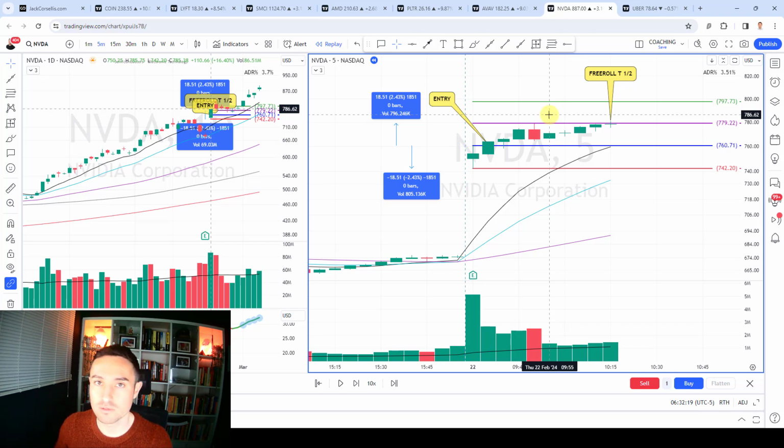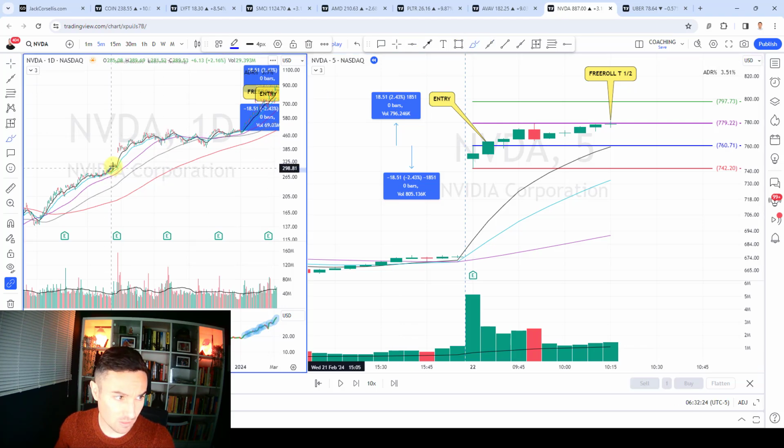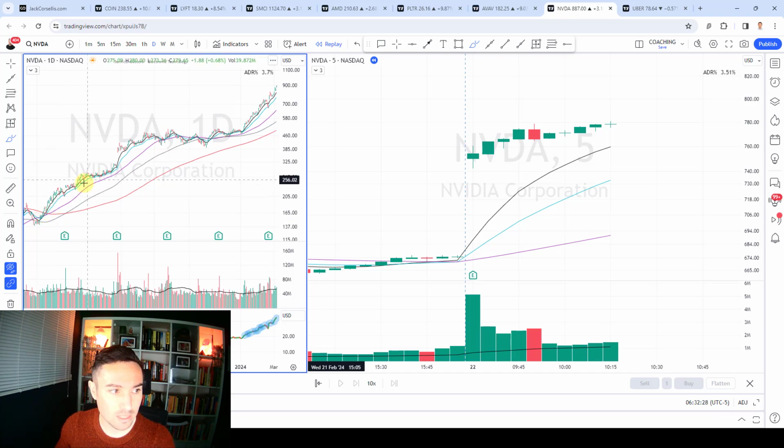What are you going to use? 10 day, 21 day? So this is where you assess the stock and you go, okay, when NVIDIA wants to break and trend higher, what do I think is going to be optimal here? Do I think it's 21 day? Do I think it's 10? Do I think it's 50? Do I want to split up my remaining shares and go like, okay, I'm going to do a third for 10 day MA, 21 day MA, 50 day.